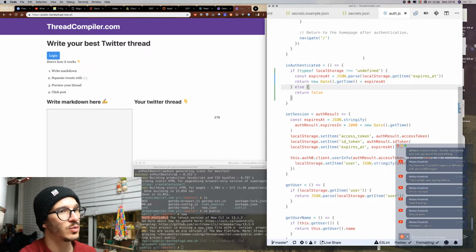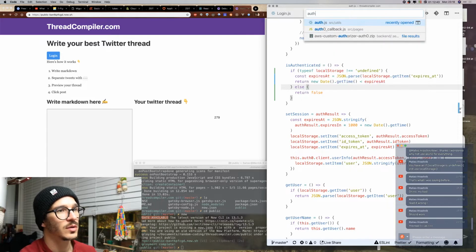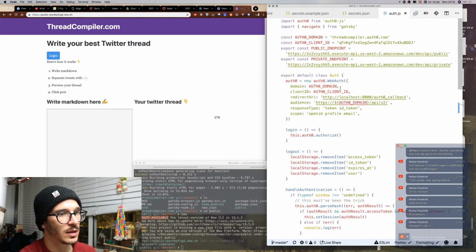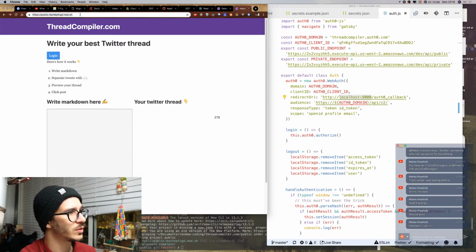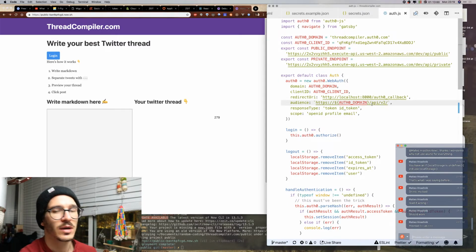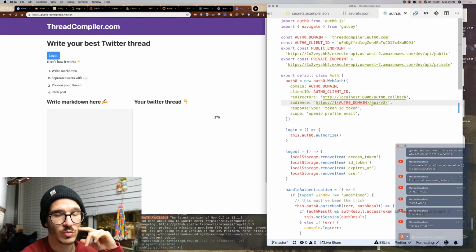Or actually what we can do right now, let's see, the login button, auth, so auth.js, I really want to get this out here. Oh, but then when I redeploy, it's going to change the URL. Okay, no, we're gonna figure this out tomorrow because it's too much work right now. But it basically works. We're gonna continue tomorrow.